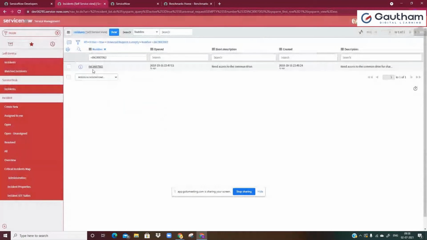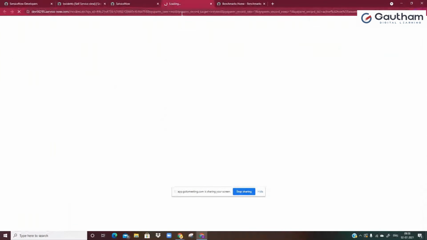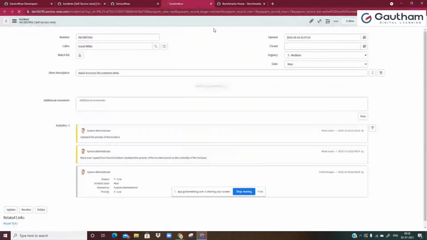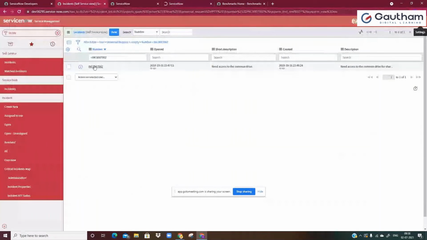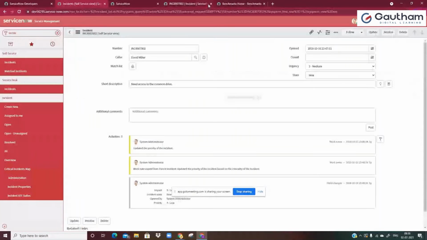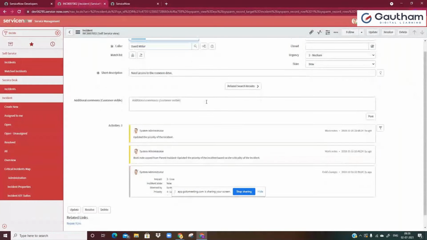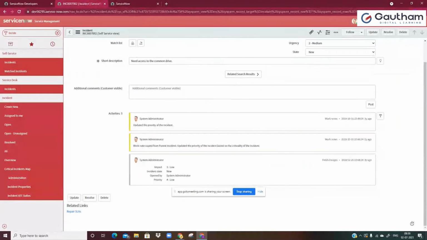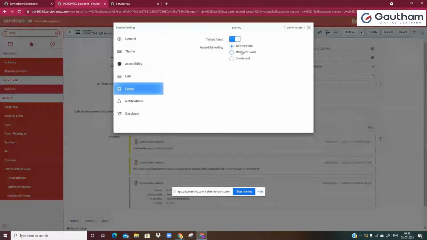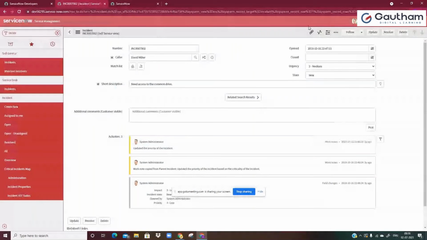So I had opened up this incident, right? Let me open it on the same page. Now let me change the view, because in self-service view the amount of data will always be less.